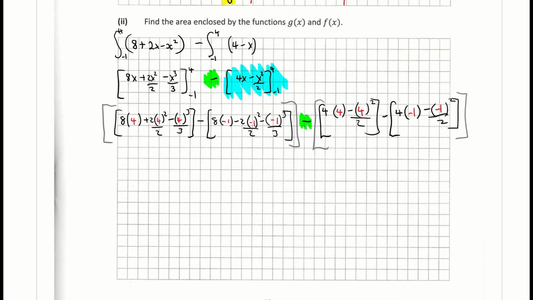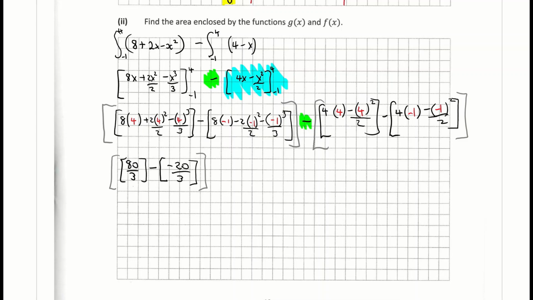So on my first one here, let me just focus on it. I'm doing this part out. So if we go to our calculator and work this section out, I'm getting 80 over 3. I'm then going to my calculator and I'm going to work out this section here. So I need to put back in my minus first of all. And when I work out this portion here, where my limit was -1, I'm getting -20 over 3. And I'm dealing with them again together. So that's the curve dealt with.